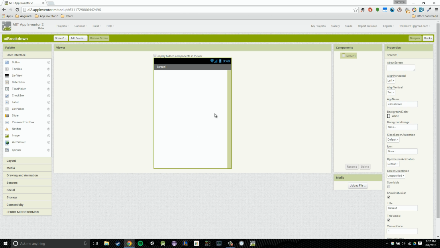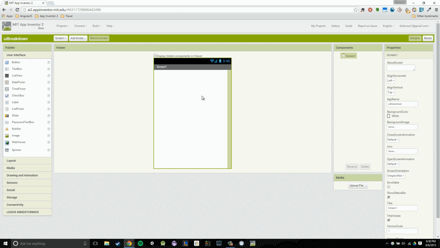Essentially, what the viewer will show you is your user interface for your application. I want to note, though, that some of these parts are visible and some of them are not. Another thing to note is that oftentimes, the way our components are laid out in our viewer is not necessarily how they're going to look when we actually run our application on the phone. So that's our components viewer. Essentially, we just drag and we drop into there, and you'll notice a little blue line appears.